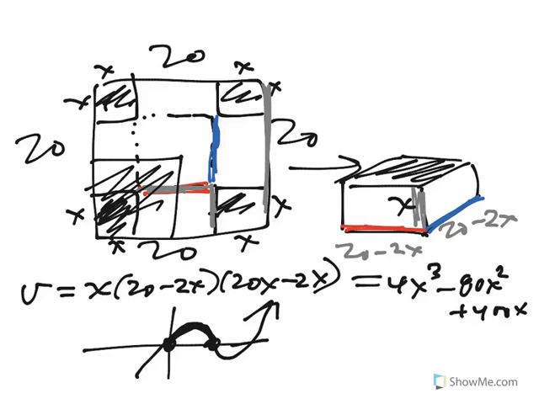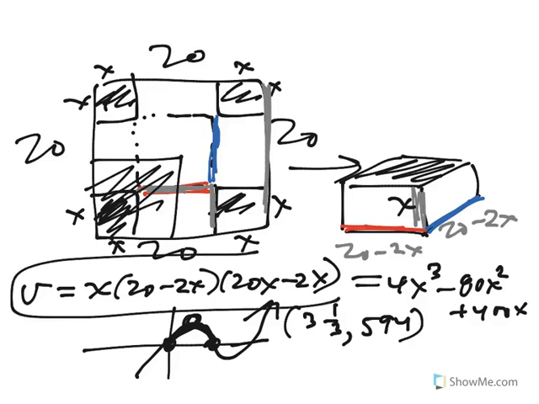So the question is what would maximize the volume, and for that you could graph it on the graphing calculator and find this maximum point. It ends up being 3 1/3 for x and about 594, I think, for y. So you have to pop this into the calculator. It's not a quadratic. You can't do x equals negative b over 2a. However, there is a way when you have a cubic equation.